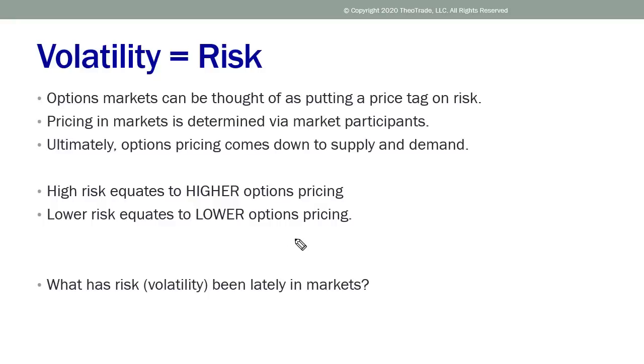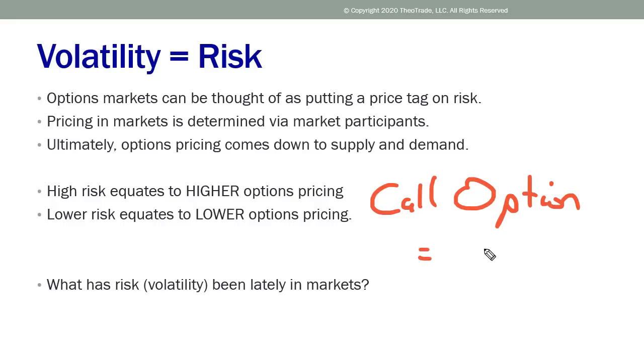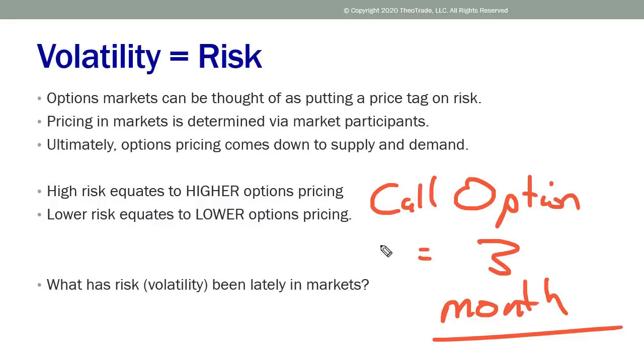You go out there and you look at an option. And we'll say this is a call option. A call option is trading for $3, and that option is good for exactly 1 month of time. What are you really buying? You're buying an opportunity. You're buying a wing and a prayer. But when you look at the price of the option, that option is a $3 option. Who prices that thing? In the end, market participants.